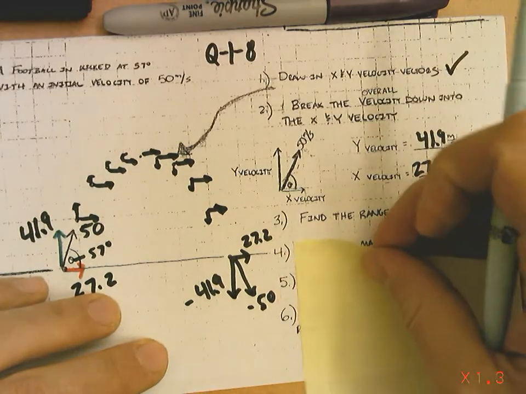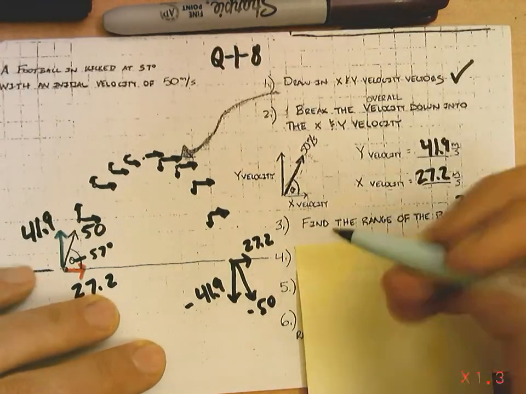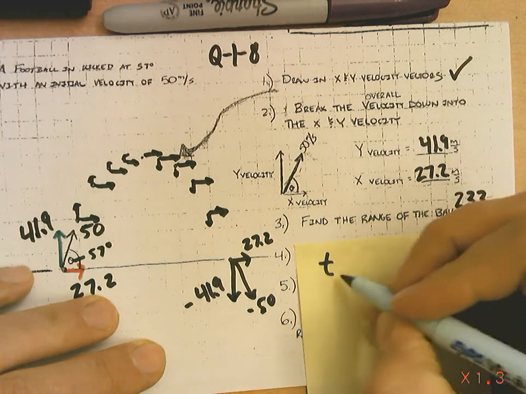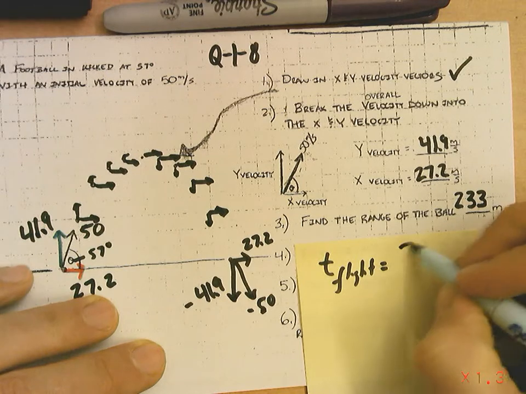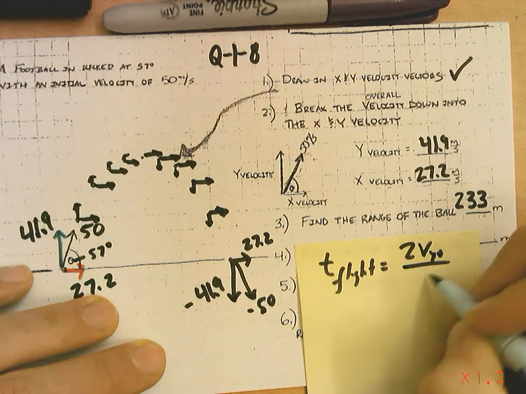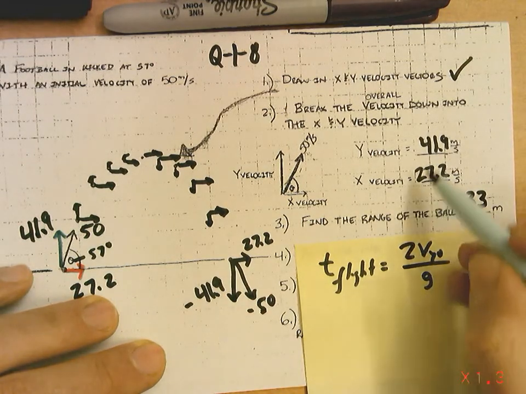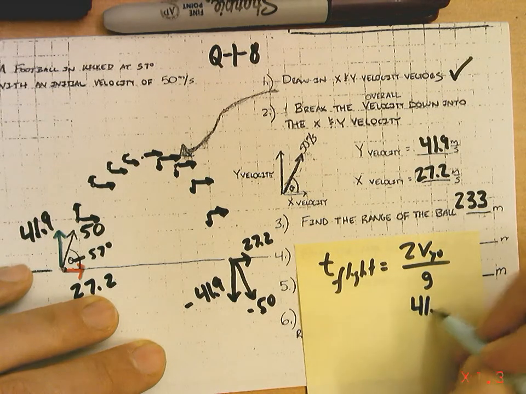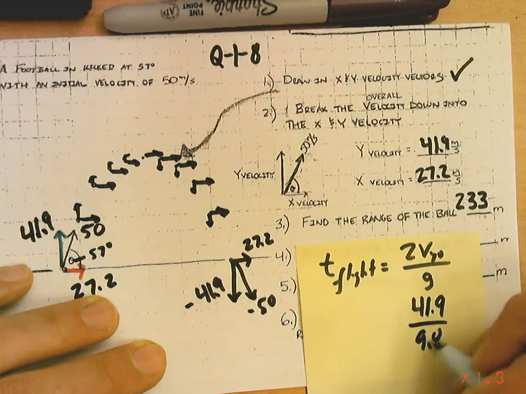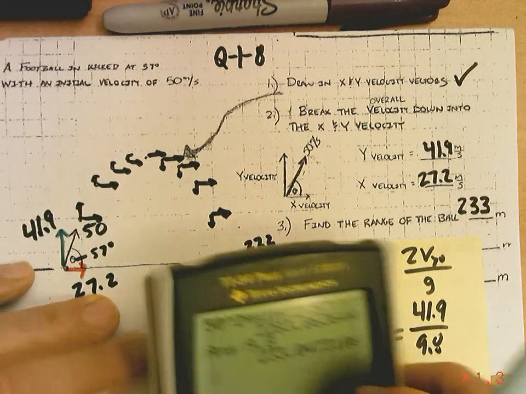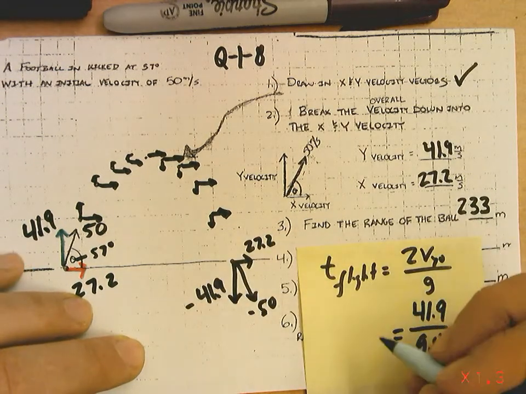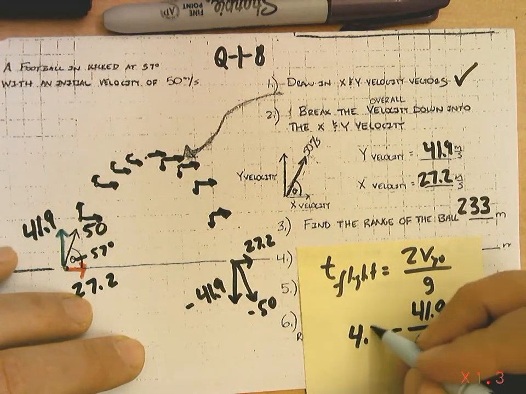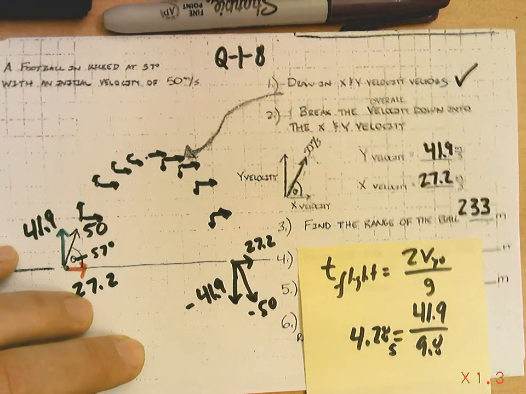So the time that it's in the air, t-flight, that's how I call it on the formula sheet, can be found by taking 2 times the y component divided by gravity. So our y component was 41.9 and gravity was 9.8, and we can find the time it's going to be in the air. Of course, you could do the positive root on your graph too, like I showed you in class, but I just think this is probably easier and quicker. So we have 4.28 for our t-flight, 4.28 seconds.